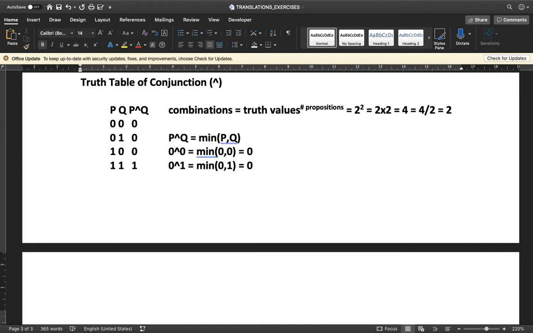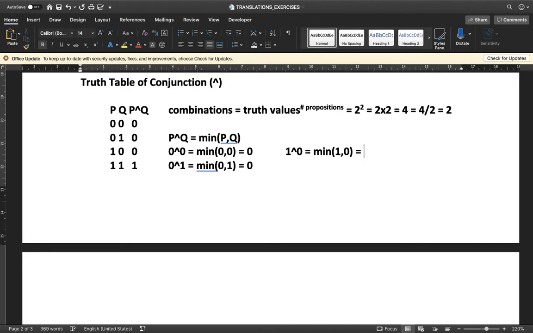Okay, next. The 1 and 0 equals yung minimal ng 1 and 0.